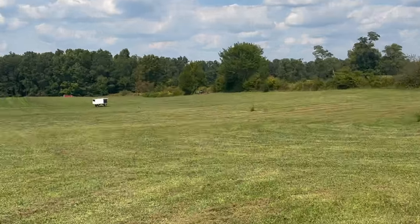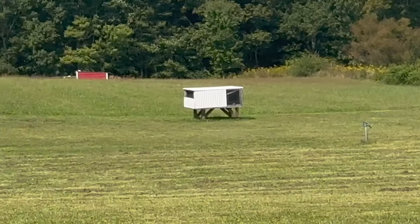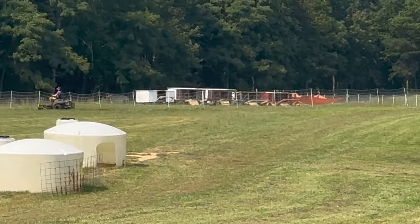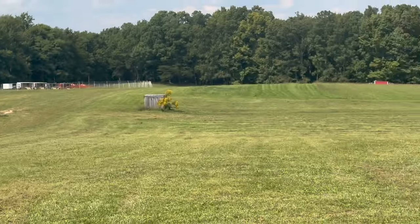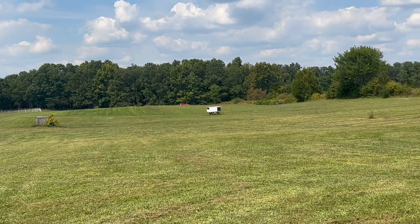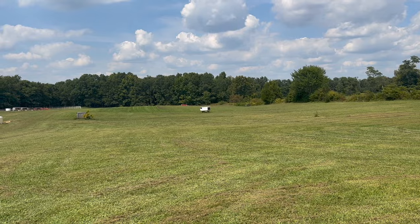Check this out — I have got some help out here on the farm. There is Isaiah, and over here is Brooklyn. So I've got some hired help. We're paying them really well; they've got room and board and food. We've got them put to work and it's helping out a ton, getting this yard mowed while I'm still able to do some things.